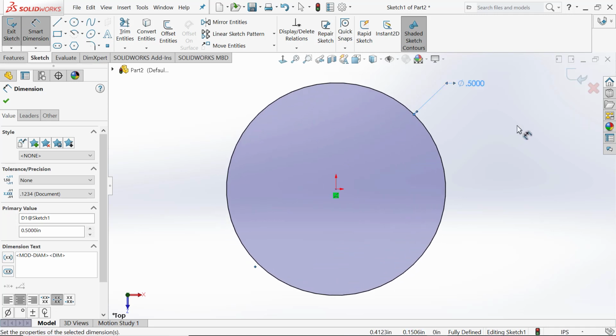I'll wait and you tell me when you're ready. So in the top plane, start a sketch by right-clicking on the top plane in the design tree. Launch the circle tool. Your first click is on the origin, adding the coincident relation. Your second click is some distance away. You turn off the circle tool. You activate Smart Dimension. You click the perimeter of the circle, pull away a little bit, click a second time, type in 0.5, click the green check, and you should have this.